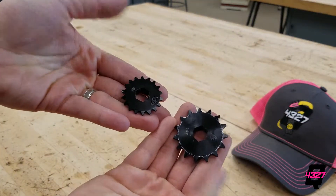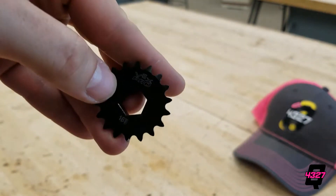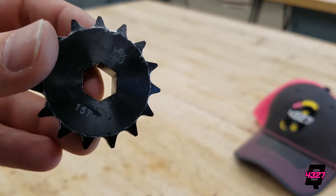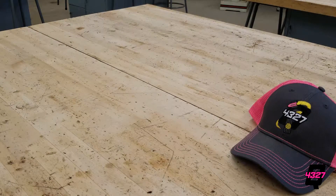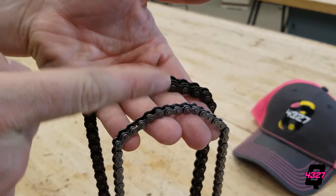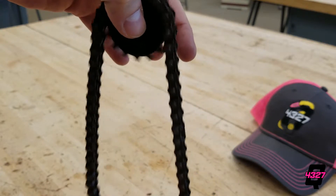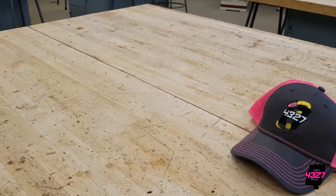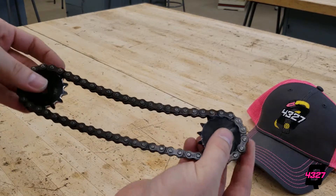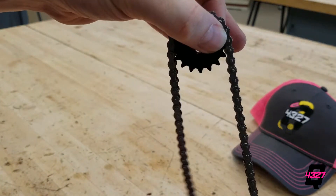If you know you need to apply a large amount of torque or to stall a motor, you're going to want to go with chain. The downside to chain is that it's heavy compared to a belt, but the major upsides are the ability to make chain to virtually any length you desire using the right tools and tensioners, as well as the torque capabilities. Chain comes in two varieties in FRC: number 25 and number 35 pitch. Number 25 means it has 0.25 inches per link, and number 35 means it has 0.375 inches per link. Number 35 is quite beefy — use it only if you are planning on lifting your entire robot using one chain; otherwise just use number 25 to save on weight.